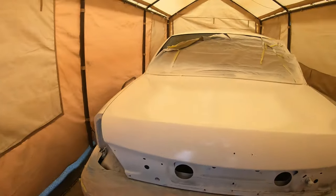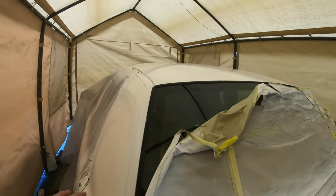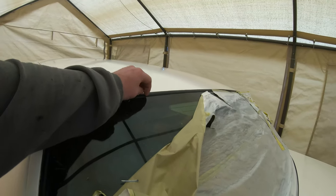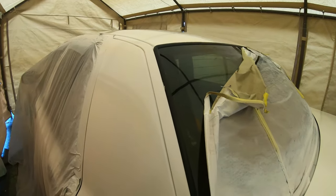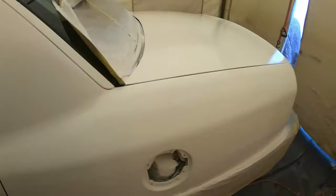Approximately 10 hours later. All right, that looks pretty good. I removed the masking paper earlier and cleaned up some of these. These will lay down when it heats up a little bit. And one problem we have is I got a little sag right there on the quarter panel.